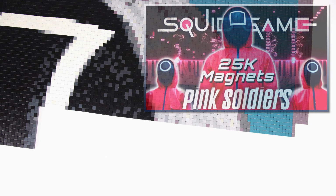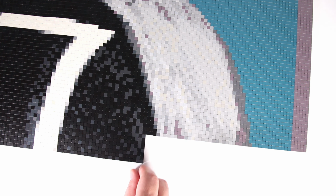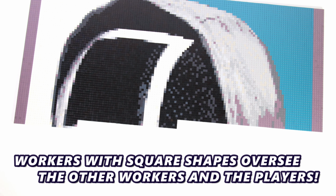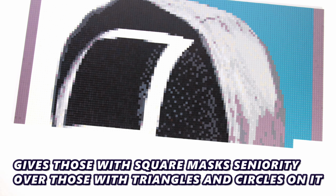The most prominent masks are the ones worn by the workers. The black masks are all the same shape but with different symbols to help signify the rank. The different shapes of the Squid Game workers' masks also help clarify which workers do each job. Workers with square shapes oversee the other workers and the players. The Squid Game hierarchy for those workers gives those with square masks seniority over those with triangles and circles on it.